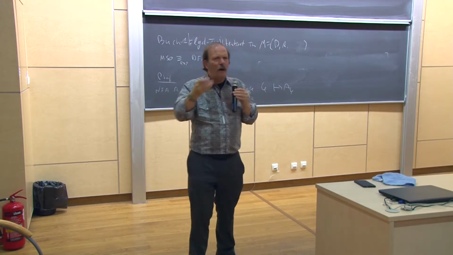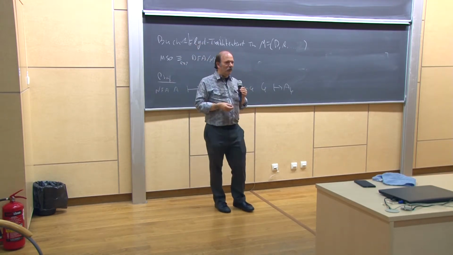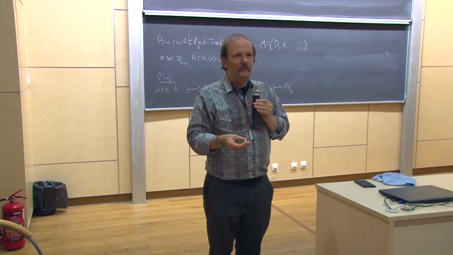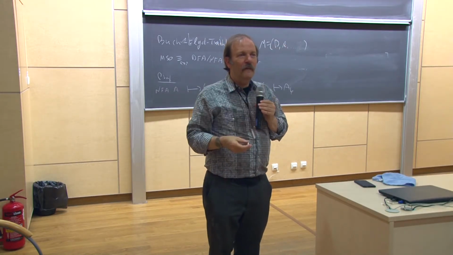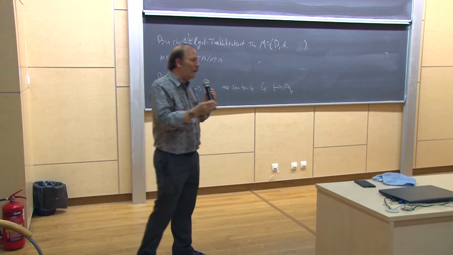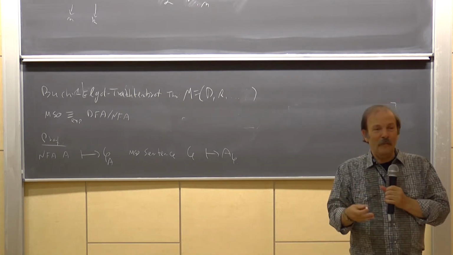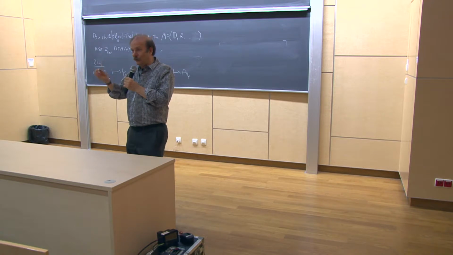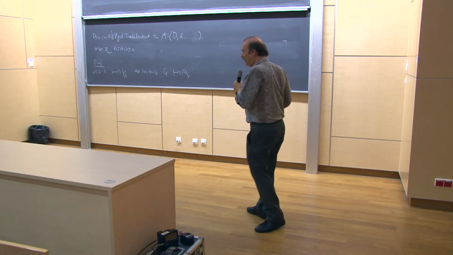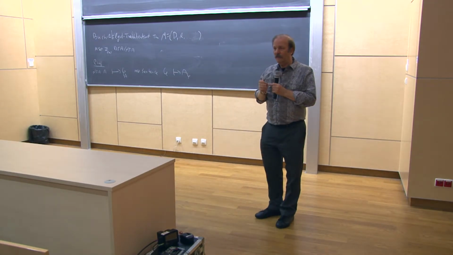Because on the face of it, the logic seems more powerful than automata. So how would you try to prove something about the sentence phi? What's the obvious approach to take with logic? Induction. When you see logic, the first thing you try is induction. When I teach a course on logic, I say usually induction works, but sometimes it doesn't. For example, you cannot define satisfiability by induction on the structure of the formula. Some properties are not inductive, but some are very amenable to induction. So we would do it by induction on the structure of the formula, okay?